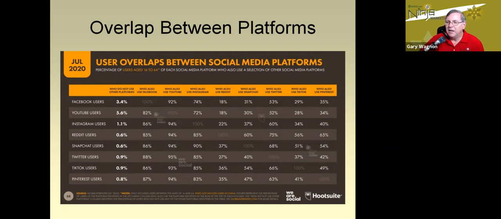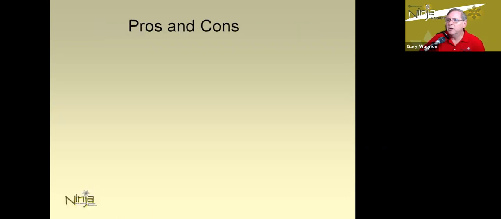Consistency: 90+% of social media platform users use YouTube. A big chunk of those people, 80+% for most everybody, use Instagram. So that's why I'm a big proponent of Instagram, and I think it really is a value right now. Who's to say what it'll be in the future? But right now, I think it's a good value. But there is some overlap between the platforms.